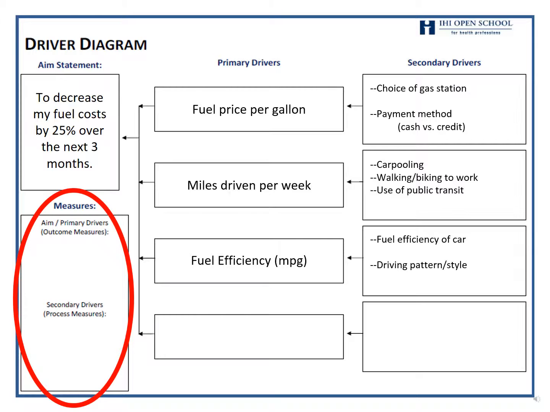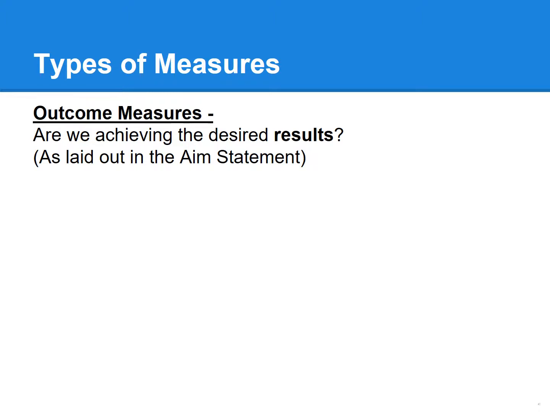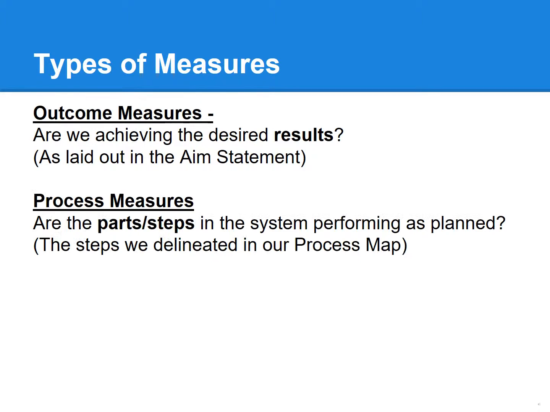Now we want to talk about the measures we're going to use for our project. In any quality improvement project, there are countless different things that you could decide to measure, but each one falls into one of three categories. Outcome measures are things that you measure in order to see if you're achieving the desired result of your project. In other words, the aim that you laid out in your aim statement. Now, often, those things can't be measured until many months or years after you start your project, so it can take a long time to get that data.